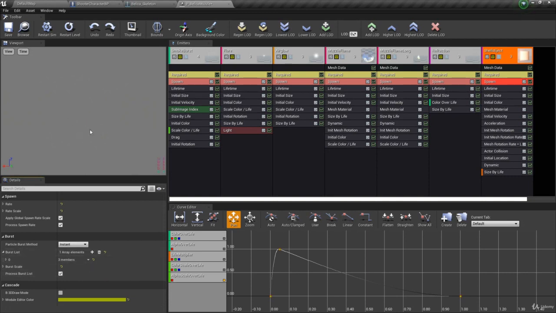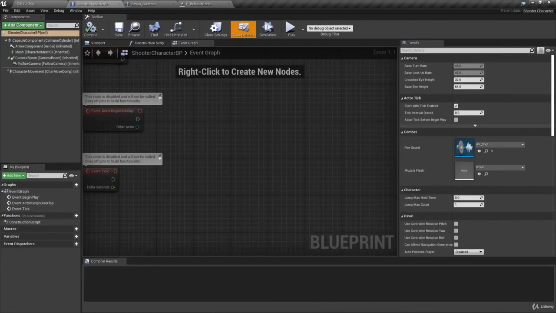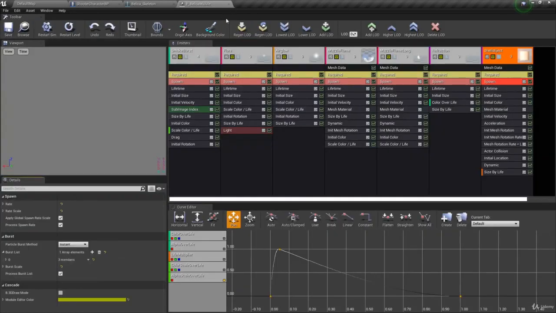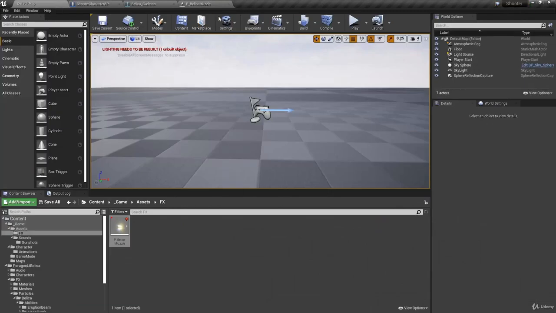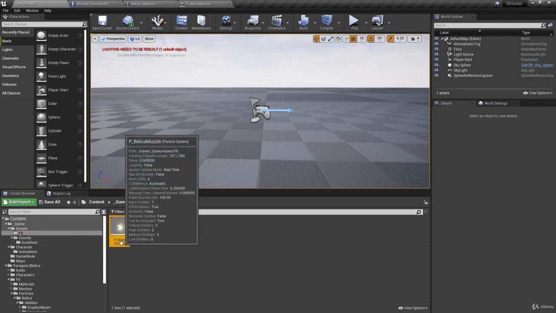And now you'll see that we have a single burst with a single bullet shell. This is exactly what we want. Go ahead and click save. And now we can go back to the shooter character BP. And for muzzle flash, we can use our P Bellica muzzle. Now, in order to know which one is which, here in our game assets effects folder, we can rename this.